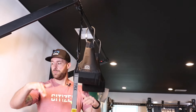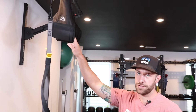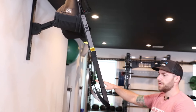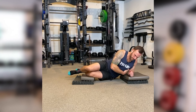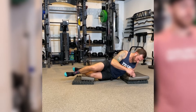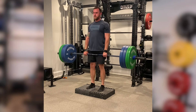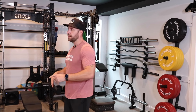I can also put it down against the wall out of the way for filming sometimes. Some of the crucial pieces that you need for a pull-up bar — you've got to have your hanging ab straps and some sort of suspension training device. I put this here because we have so much stuff condensed in the back of the gym and not a lot in the front. I wanted to leave space so that I could film, move around, and have a few people training at the same time.